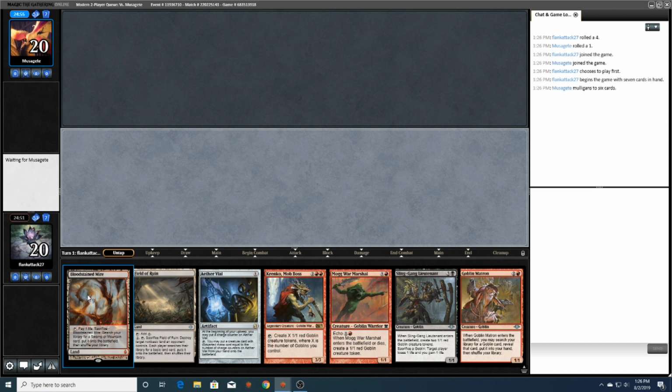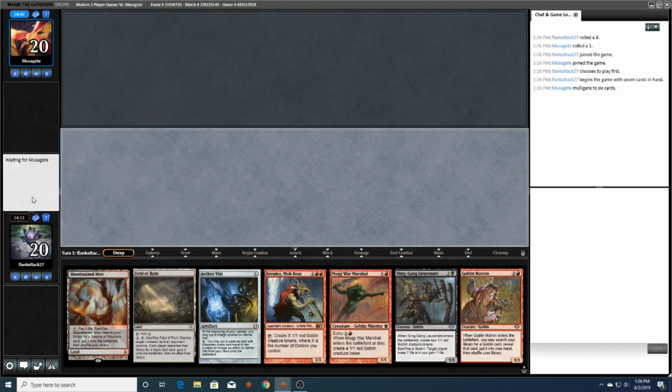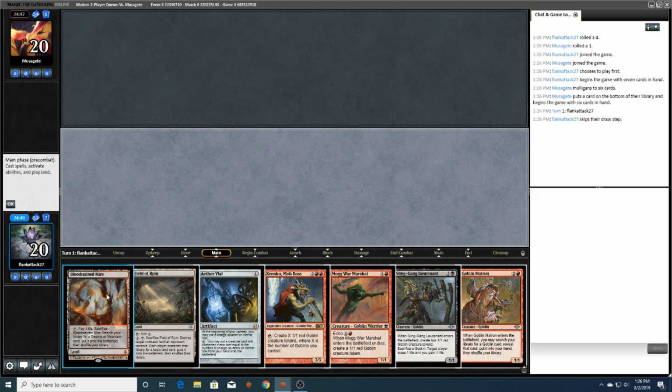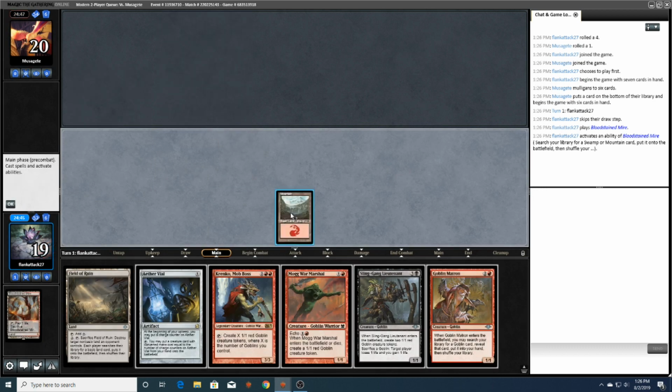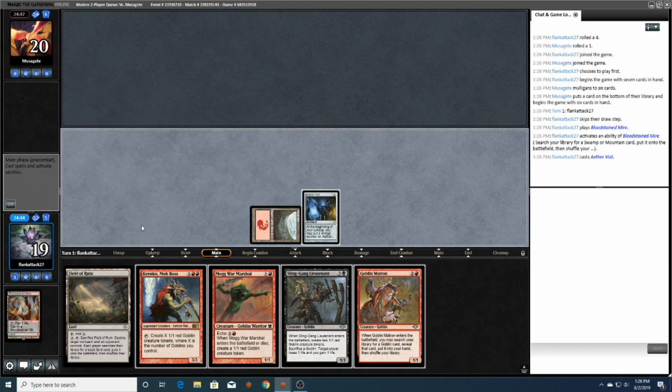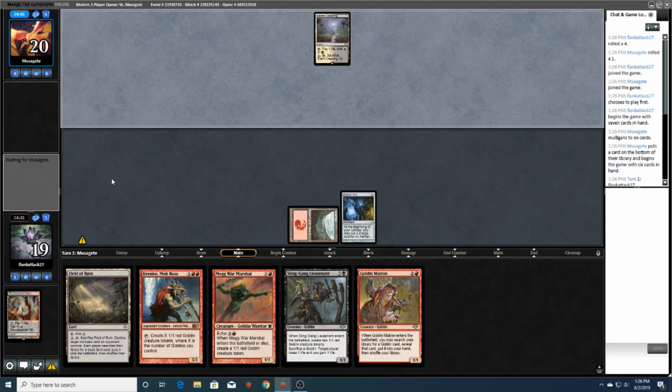Unsure if we want to get a Blood Crypt or not here. I think the answer is going to be no, because the Field of Ruin plus all the other cards in our deck will hopefully mean that we find another red mana. So I guess we'll just get a basic Mountain, play the Aether Vial. Guess we can make this a little smaller, huh?